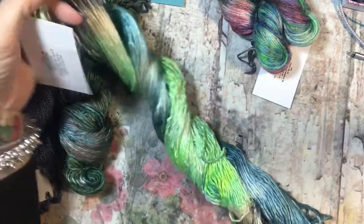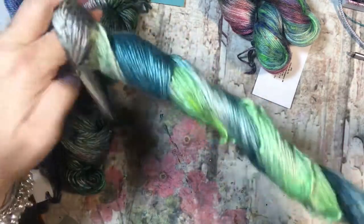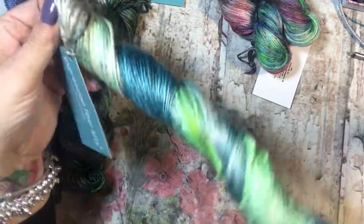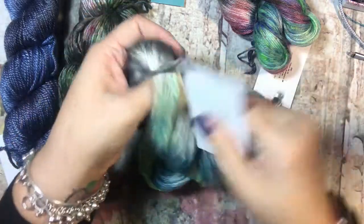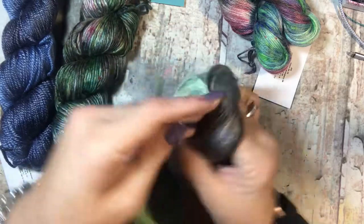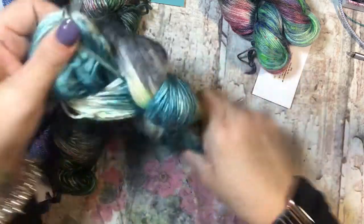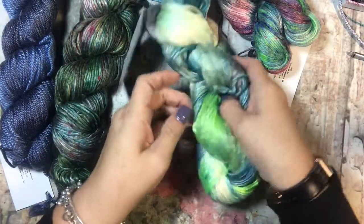And then these kinds of yarns are kind of cool because you can mix it with a solid color if you wanted to, or you could do something with all of these colors, like you could get more than one. Because they are expensive to me, at least in my budget, they are at the high end of what my yarn budget would allow me to spend.